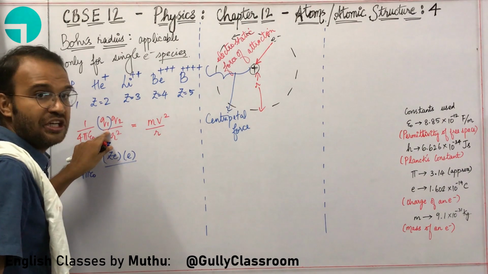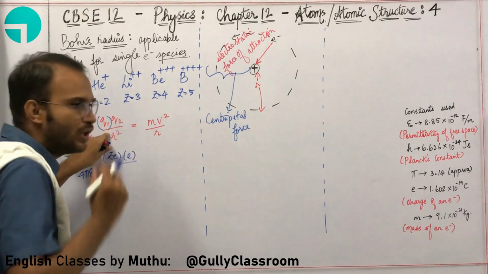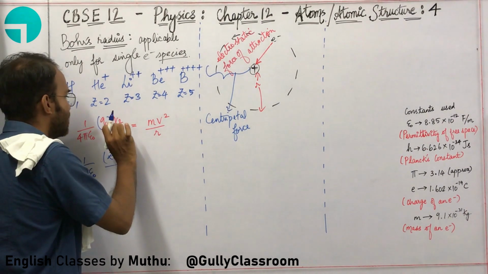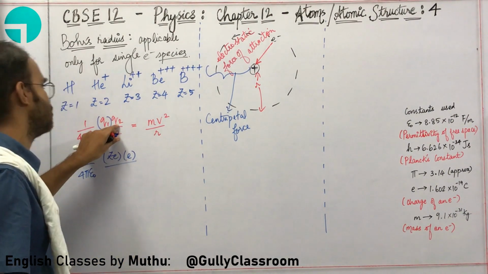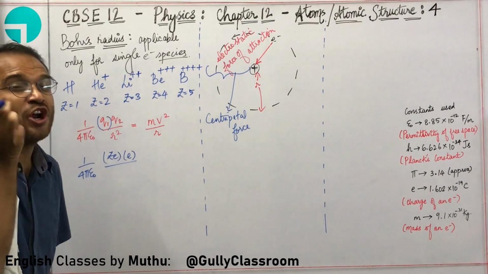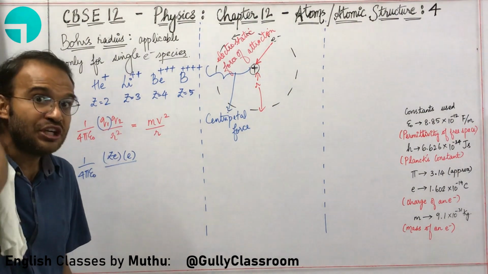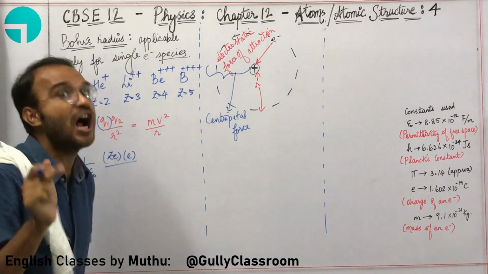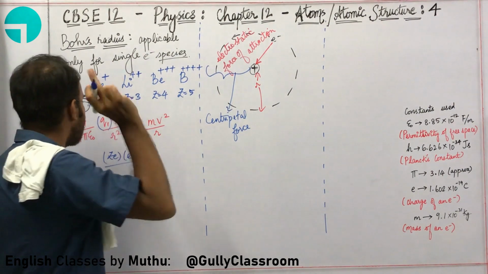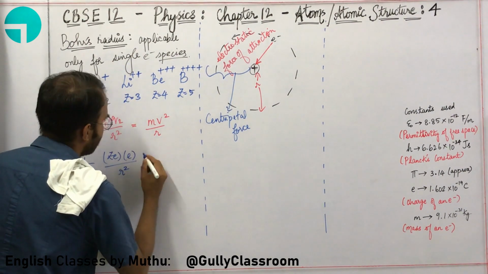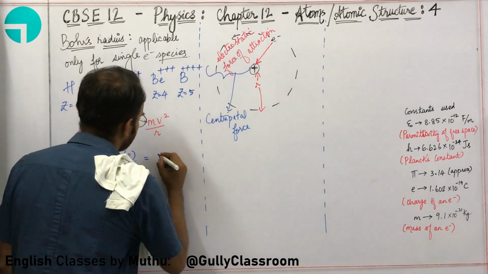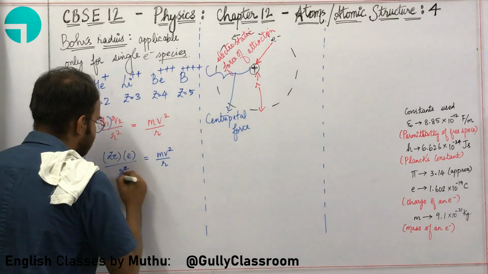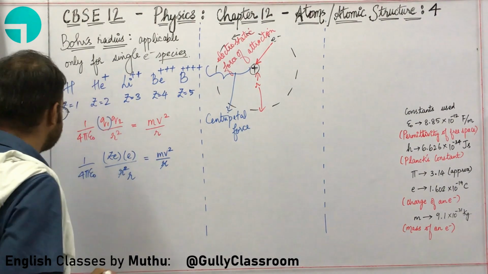When we are calculating Coulomb's force, or substituting the value of the electron's charge in q2, you need not add the symbols, which means I can simply put e and not minus e. Let me write r square over here, and here I am going to go for mv square divided by r. I can cancel this and write simply r.